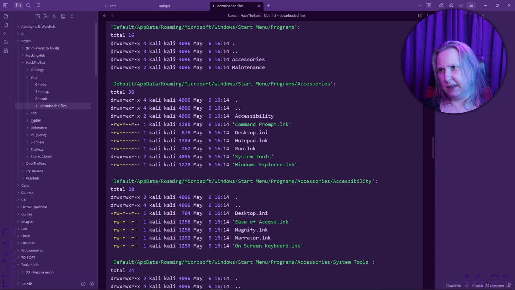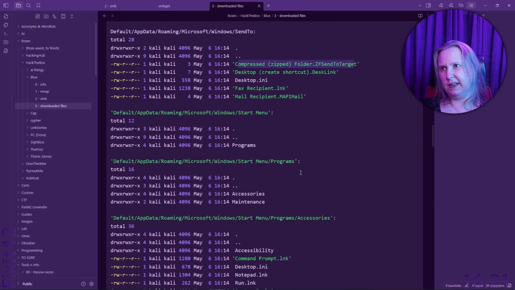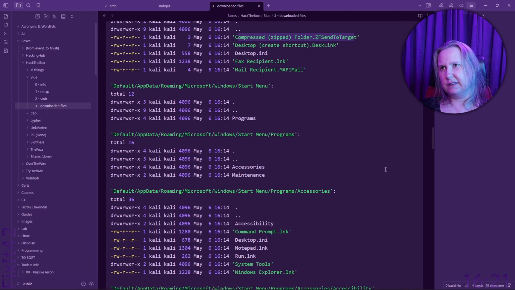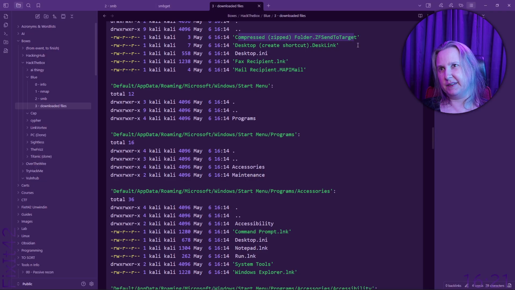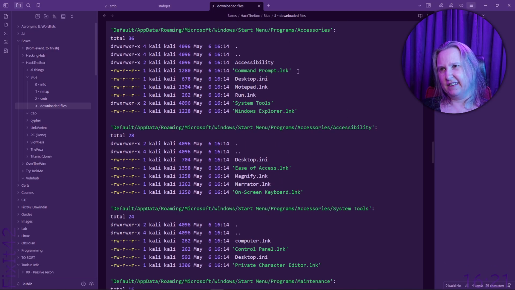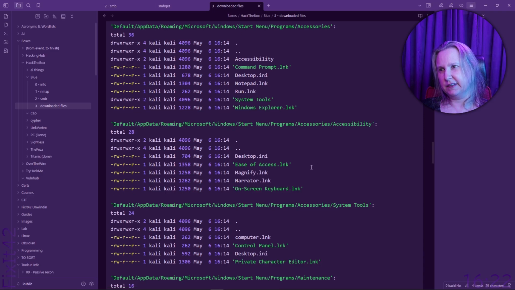Programs, and then we have in accessories, so links to programs. So there might be hints in these. Mail, something will mail, maybe. Something zipped, something with mail that is zipped, send to target. And then we have just notepad and stuff. System tools.